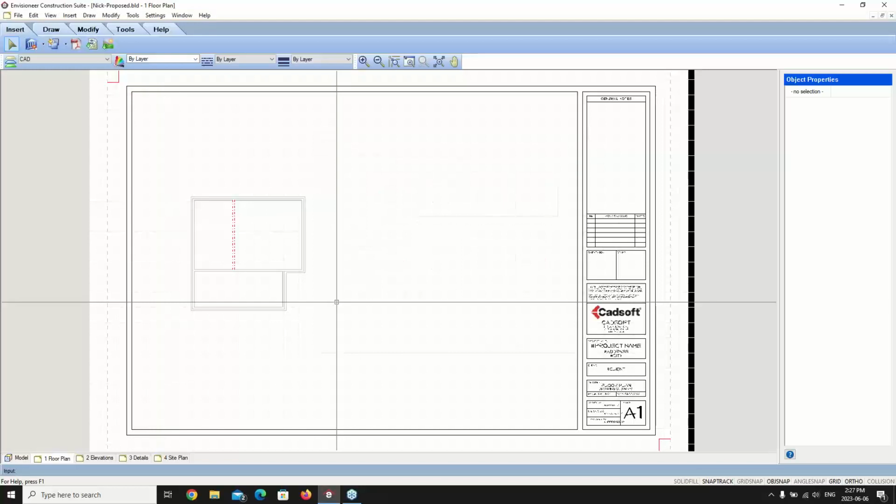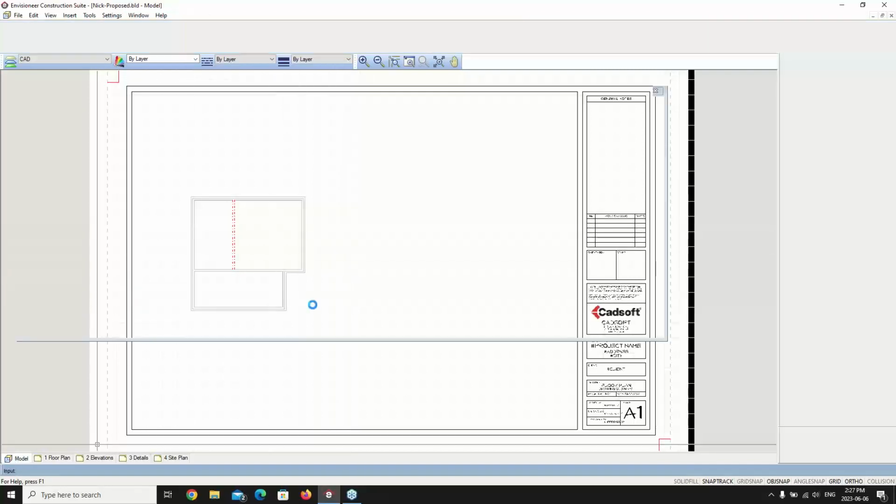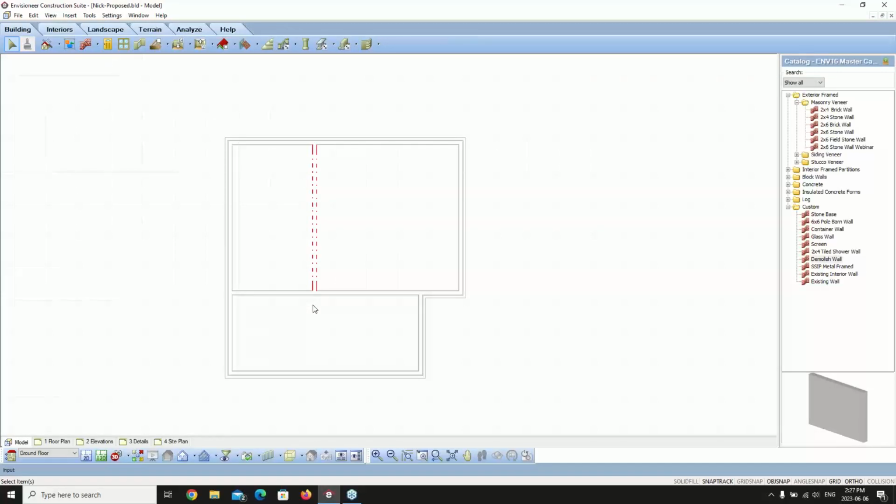So I now have the existing file with what the house was exactly as it was, and now I have a new file that is called Nick Proposed. And what I can do from here is I can go back into my model view, and I can now edit this freely without having to worry about losing any of the existing work that I have done, because I have the file saved as the existing file. So if I ever need to go back to it, I can, and I can copy from it. I can take the smart view from it. I can do whatever I need to because I have the existing as a backup.